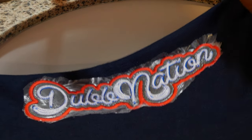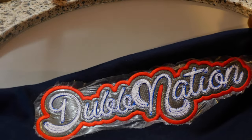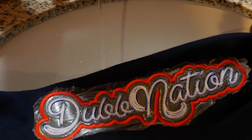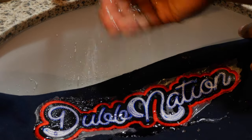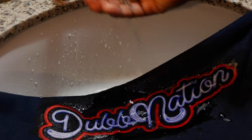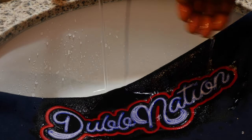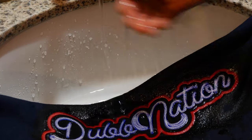and what happens as you put water on it. All right, so I'm just going to start running some water right here, and I want you guys to look. Hot or cold, really doesn't matter. I'm going to take a little bit of both, and I'm just going to drop it on there, just like that. Again, if you guys know a better way, I've tried to spritz it, I've tried to dab it. This is the best way that I found to get rid of this stuff. Just make the shirt wet, and it'll dissolve.